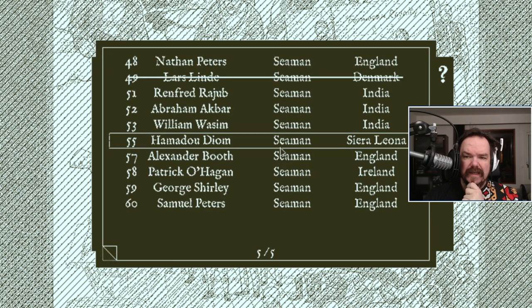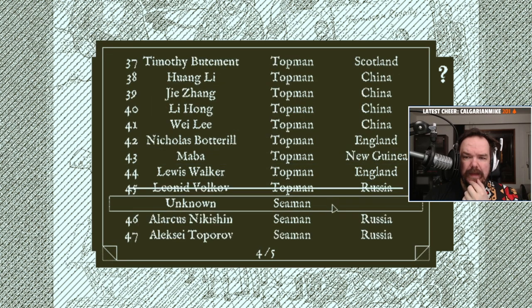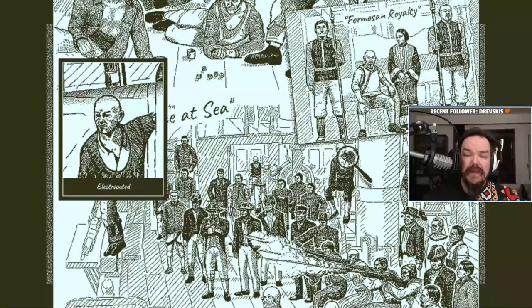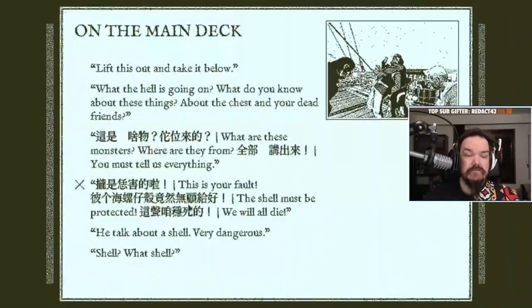I know this guy got electrocuted and I know he's a top man. Okay, a lot of the top men are actually Chinese, so maybe this guy is actually also Chinese. Could be, looking at the sketch. He could be Chinese, but he knows English. So he's there doing something of a translation. And maybe he's also doing the questioning or something.